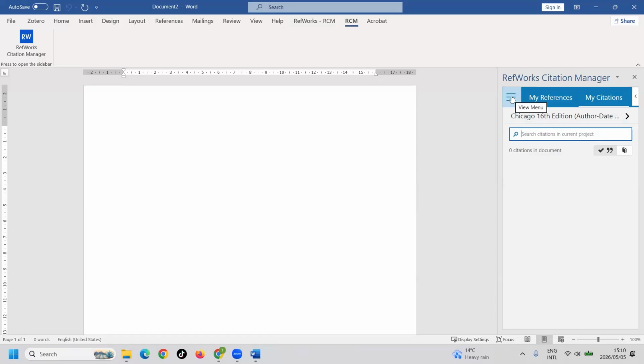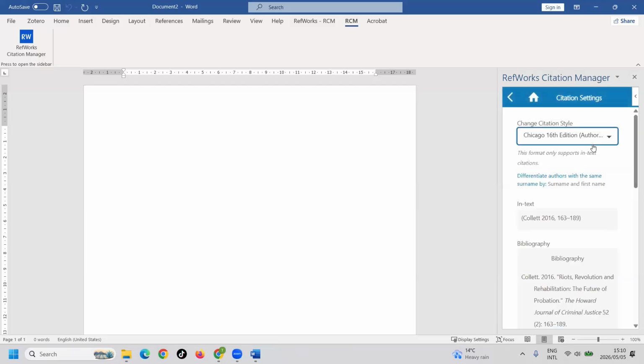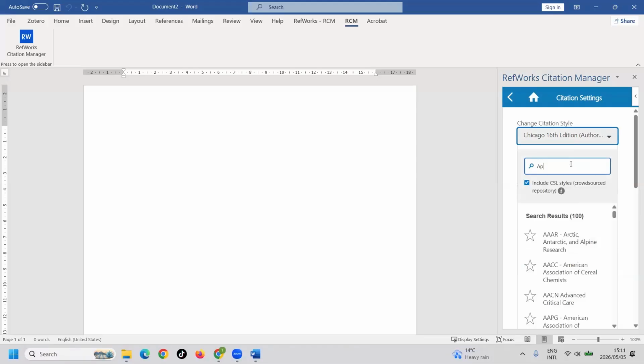When you go to the top navigation pane with a menu and click there, you're able to choose your citation style. You can change your citation style anytime to your preferred one. You can select APA, you can type it out, and then you can choose the version.